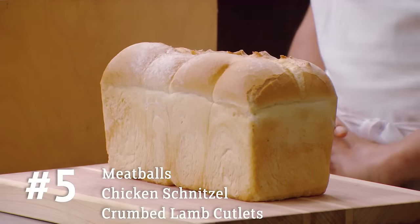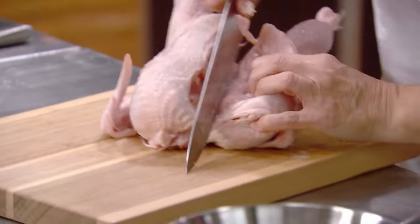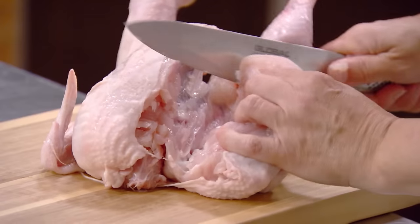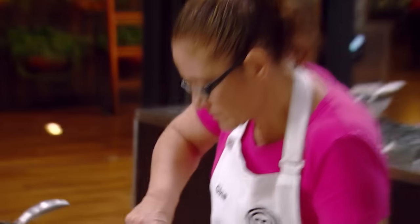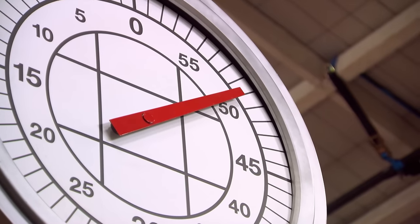Bring us one delicious dish using your loaf of bread. You've got an open pantry and the garden is in play. For my bread challenge I'm going to do beautiful crusted chicken schnitzel with herbs and an Italian potato salad. To make a schnitzel sounds quite easy and a simple dish, but you have to really be careful because you need that chicken breast really, really juicy and moist. Alrighty, Gina, what was the first thing that sprung to mind? Chicken schnitzel! I usually brine my chicken breast first, and after that I'll make a savoury breadcrumb with some parmesan, parsley, salt and pepper. So you've got 60 minutes but you've now got 50 — what's it going to do in that?